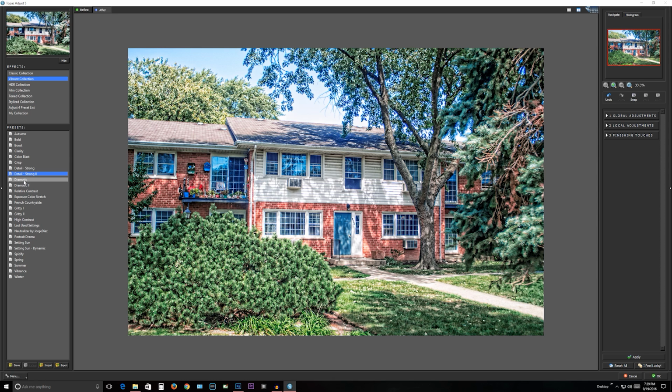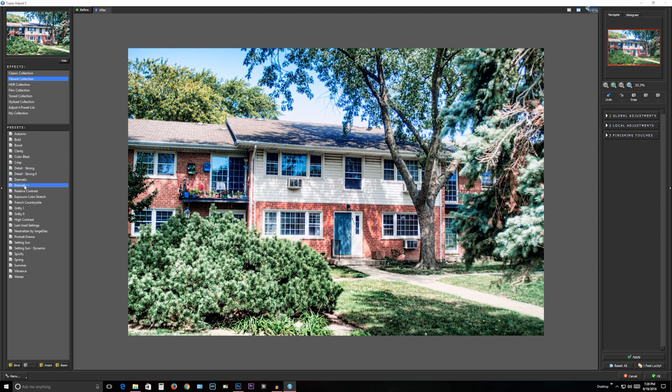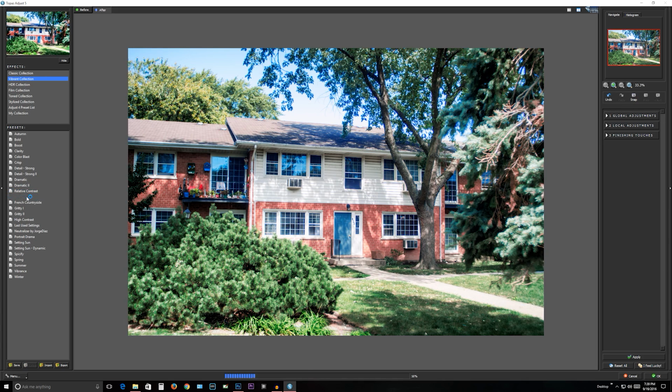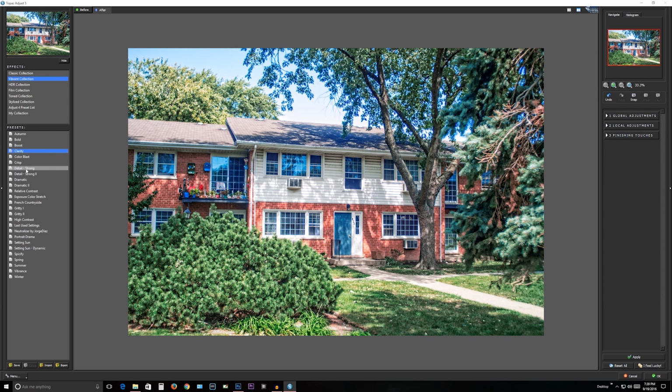Dramatic, dramatic 2, no. Relative, no. Okay, so pretty much I'm debating between clarity and detail strong. And I think today, we're gonna go with detail strong or clarity.